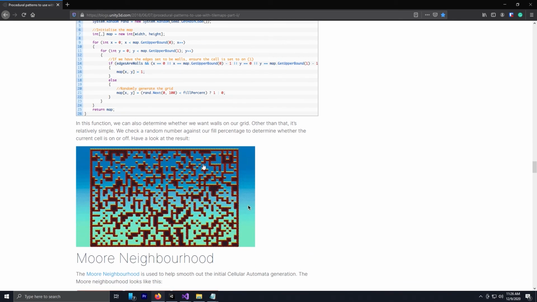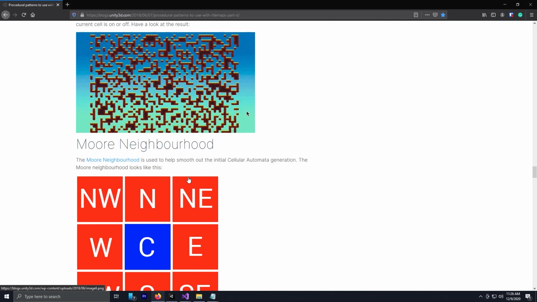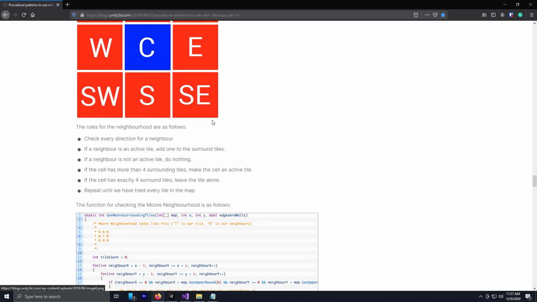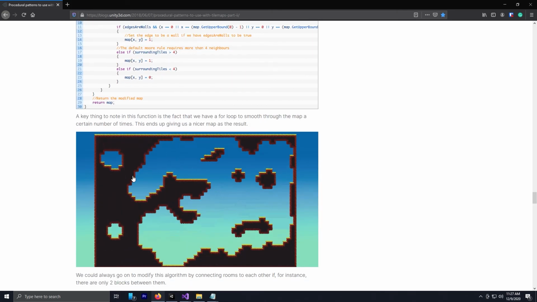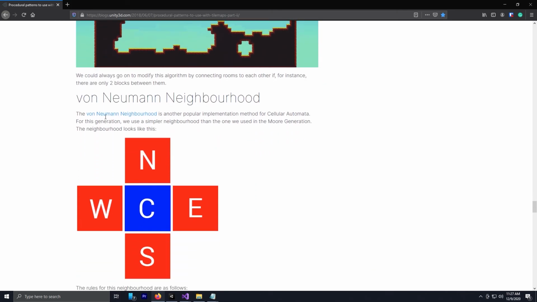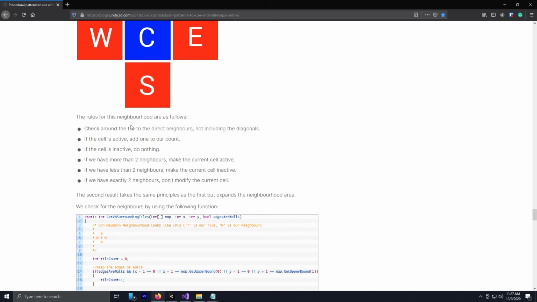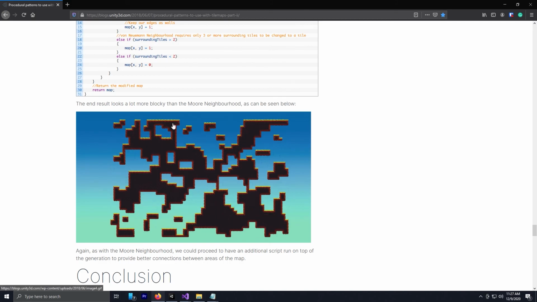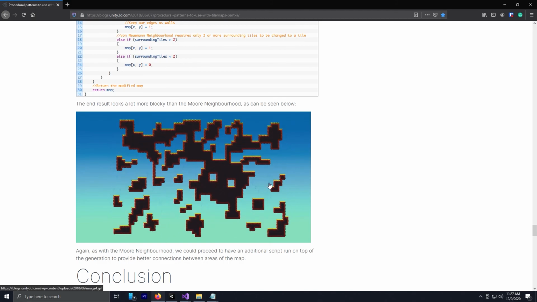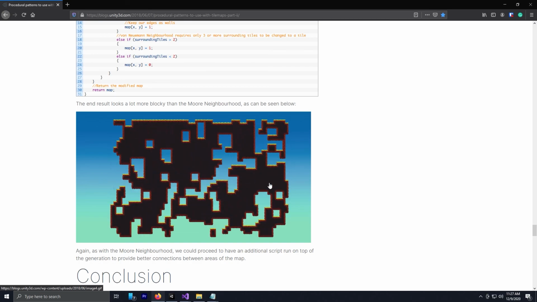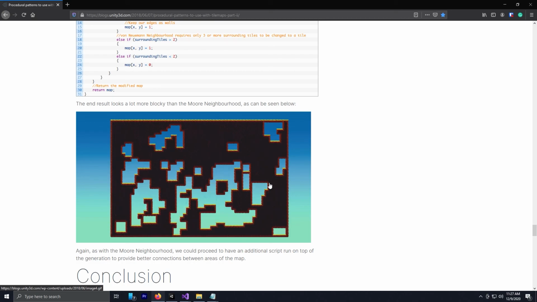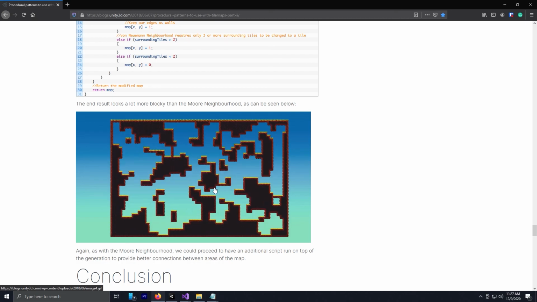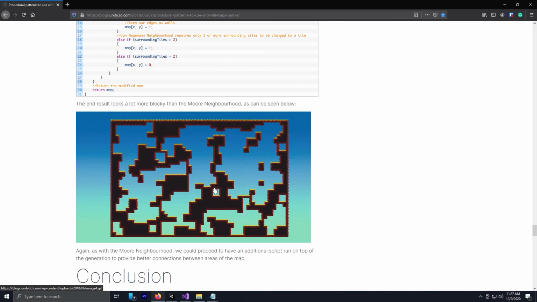Then Cellular Automata. There are two ways actually. This was the first way, which is called Moore's Neighbourhood, and at the end gives us a really cool looking generation. There's another one called Von Neumann's Neighbourhood. It's another popular implementation of Cellular Automata, and the rule is like this, the code is also like this, and it gives you generation that looks something like this, a little bit boxy. Maybe you're making some kind of Spelunky type of game, and you want chunks of places where you can put stuff, and you want a kind of box-like generation. Maybe something like that, you can have that.